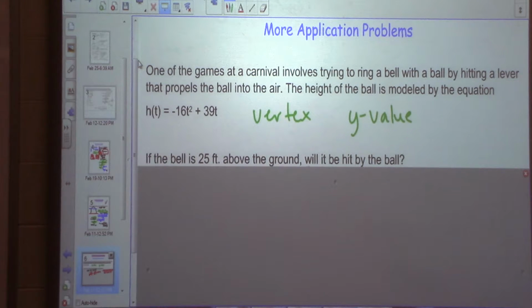Finding the vertex. Okay, what are you finding? Okay, so you're finding the x value, so it's like how long, and you're trying to find that. And then you would do this, but you wouldn't plug it in. Exactly. So then to find the height, which is our y value, we take whatever we get here and plug it back into our equation. And for t, remember you said this is how long it takes. So if we plug that in for t, we should get our height. Okay? So we use that. Yeah. Plug it in.